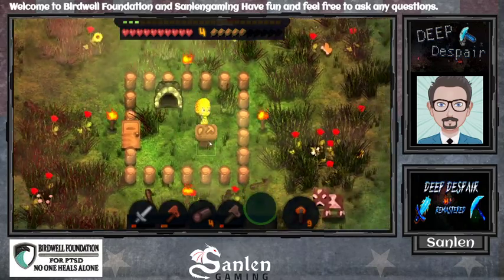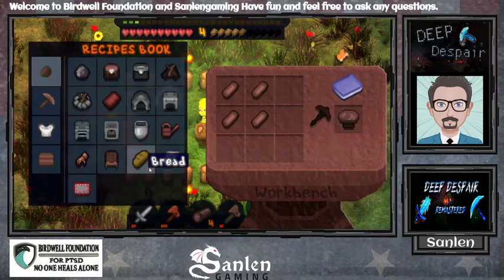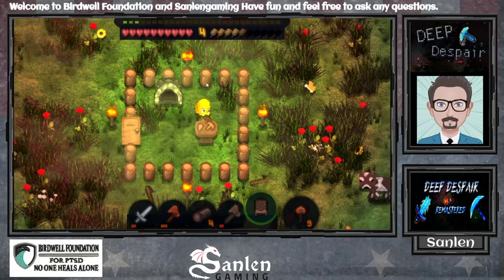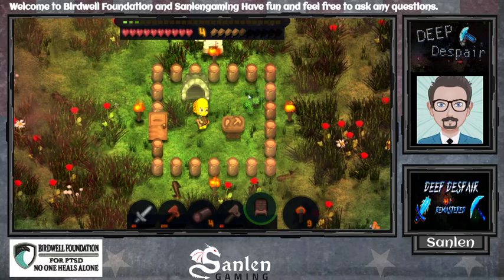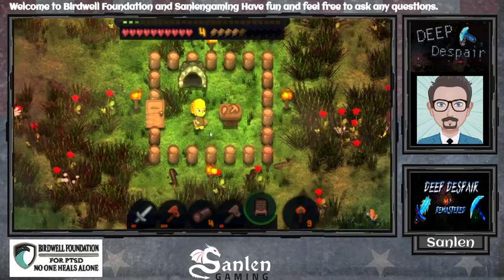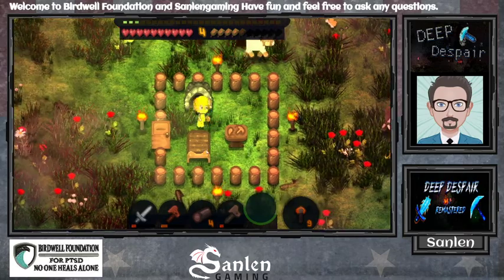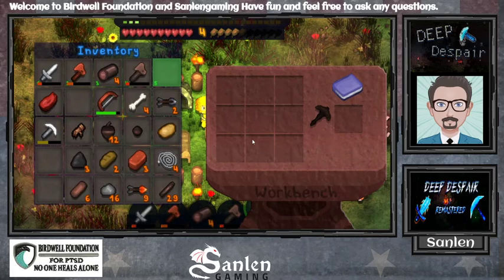Alright. The next thing that's important to make is a bed. So you make a bed, and you put the bed down. Okay, but we can't use it yet. So what we have to do is put a piece of wool on it.